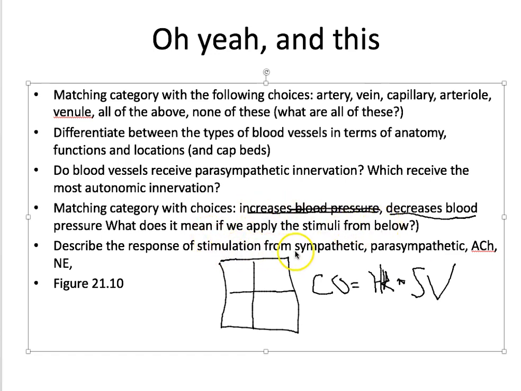Okay, so notice we are speaking specifically about sympathetic, parasympathetic, acetylcholine, and norepinephrine. And again, I'm going to review this with you. Acetylcholine from the parasympathetic nervous system, norepinephrine to the cardiac accelerator nerve. And remember, inside chapter 21, I made a big deal out of this. Hopefully you read it and understood it as well. Inside chapter 21, the major difference was that the cardiac accelerator nerve also targets all of the arterial blood flow inside the body, whereas the parasympathetic nervous system does not.